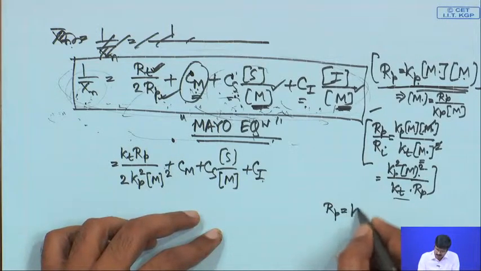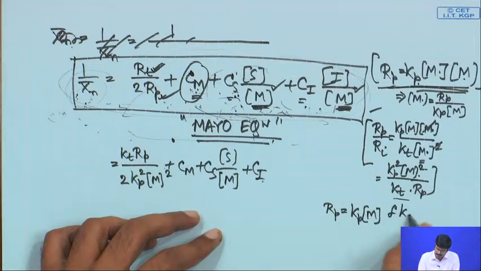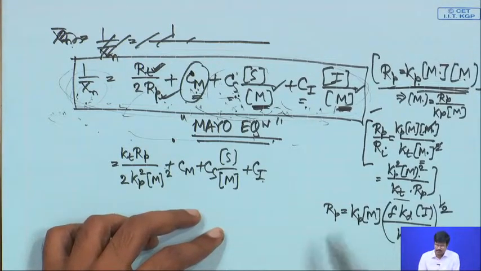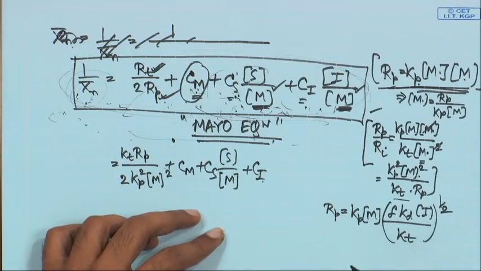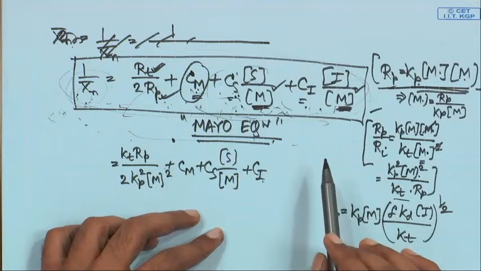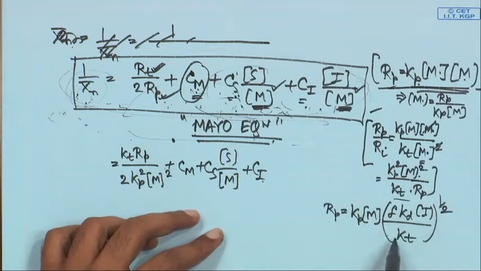If you recall this particular expression, Kp into m into f Kd I divided by Kt to the power half, you know, it might appear to you that there is a lot of calculation involved here, but many of these things will give you important conclusions about your experiments that will help you to engineer the polymerization reaction, that you have to understand. So, you have to look at this analysis in those terms, not like some boring mathematics.